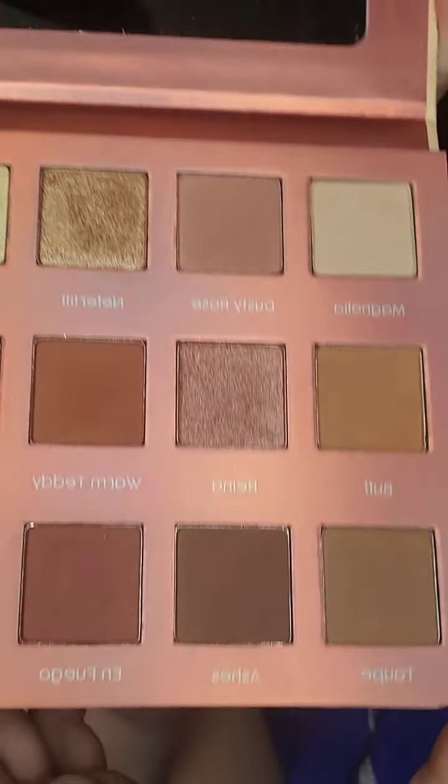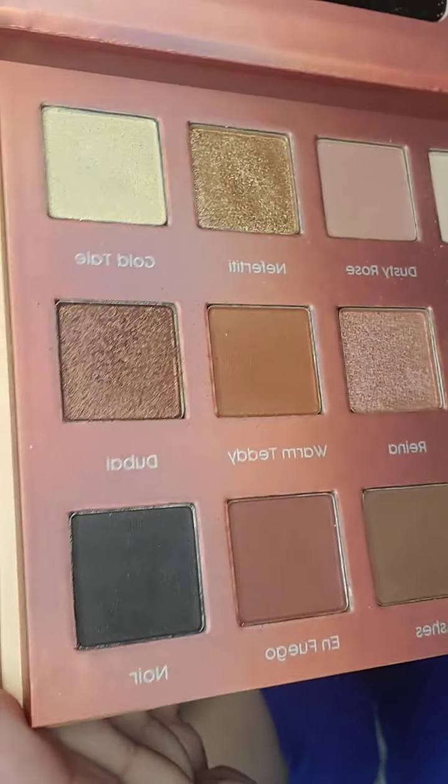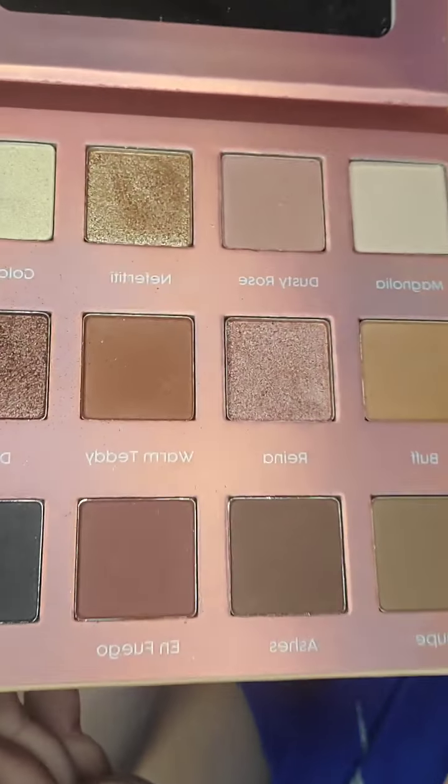Next I'm going to do my eyes and I have the new Glam Up palette — can you guys see? The light is kind of bright but look at these colors. I don't feel like the camera does it any justice. I know I said that in my live previously, but they are just absolutely gorgeous and they're so pigmented. Before I do this though, I did finally get the pharmacy eye primer. This is going to help with these veins — it's going to really cancel those out. It has a little bit of a tacky finish, more thick than our typical concealer.